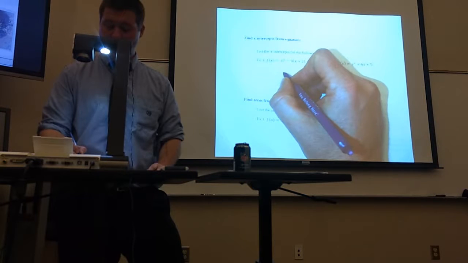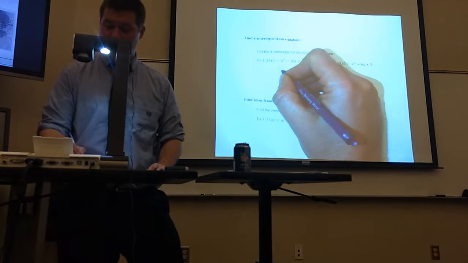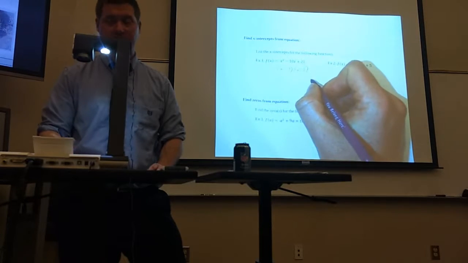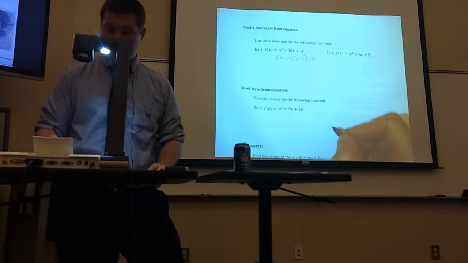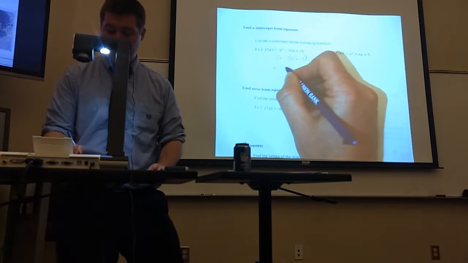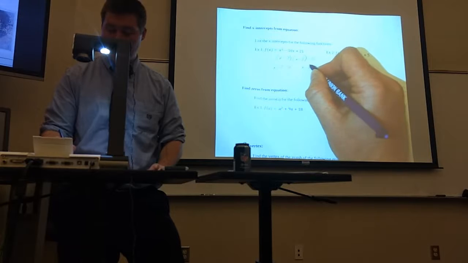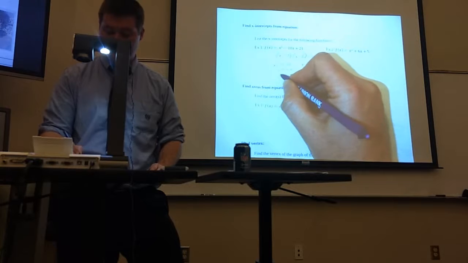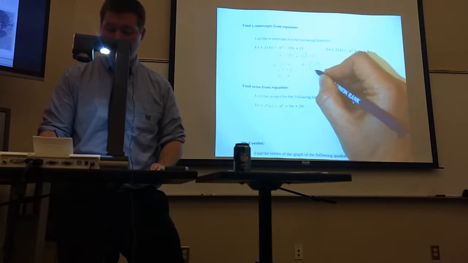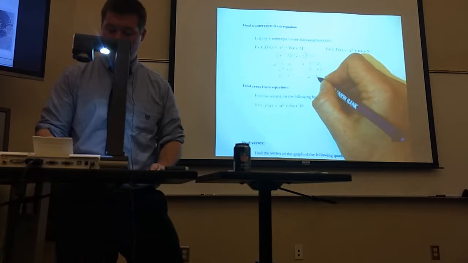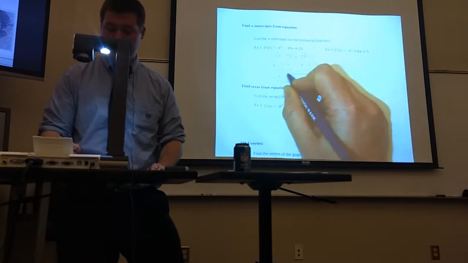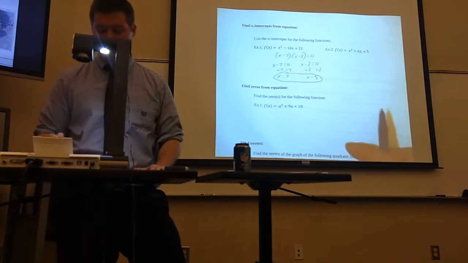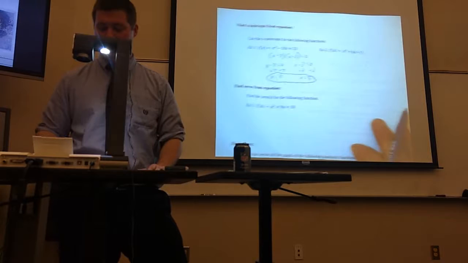So let's see. -7, -3. So that would be the factorization. And from the factorization, we can set each factor equal to 0. Solve each of those. 7 and 3. So I won't go through that whole process. I mean, if you've got the factor, you can find the zero. That's kind of like one of our key ideas for this test. So I won't go through all this every time.